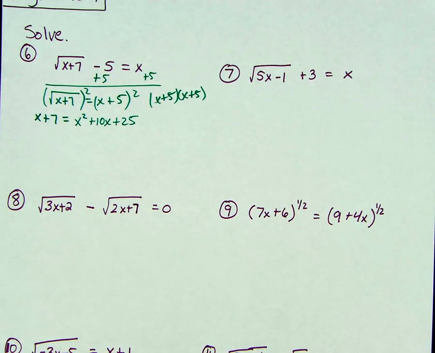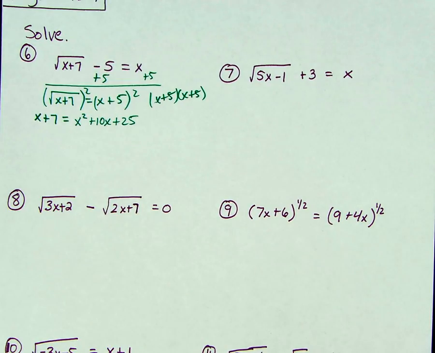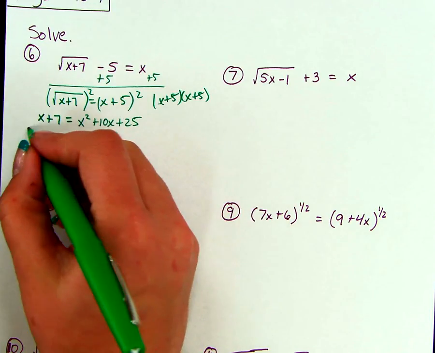Now, unlike before, when we were solving linear equations, here we have a quadratic term. If we have a quadratic term, we have to remember all of our rules for solving quadratics. So we need to move everything to the same side and try to factor. And if it doesn't factor, then we would have to use the quadratic formula to solve.